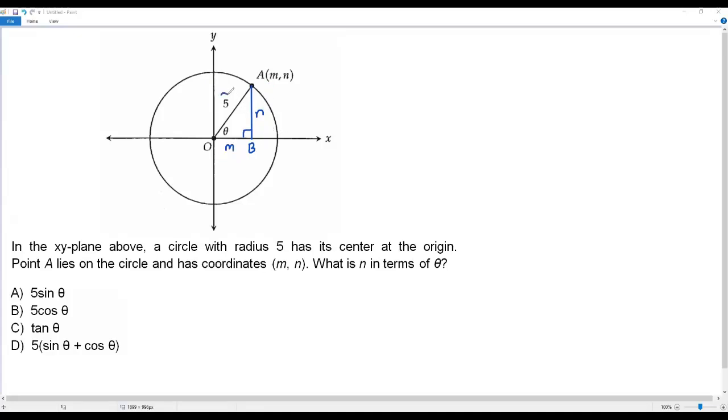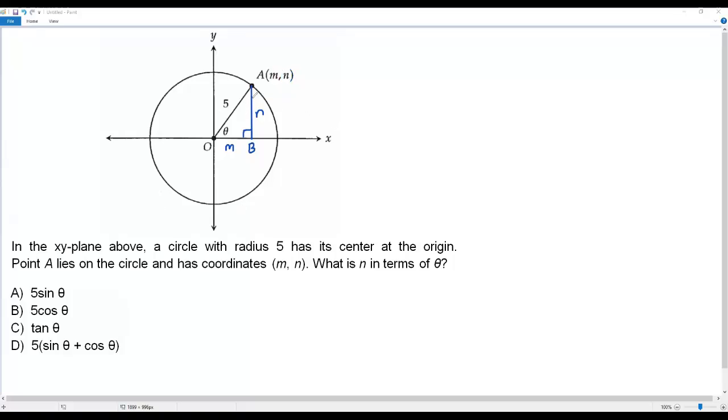Already we know the radius of the circle, that is pi. So we can use trigonometry, because when I go over the options, we have pi sine theta in option A, in option B pi cosine theta, in option C we have tangent theta. So we have trigonometric functions. I think we have to get the value of this y coordinate n as a trigonometric function. So for that we have to use trigonometry.